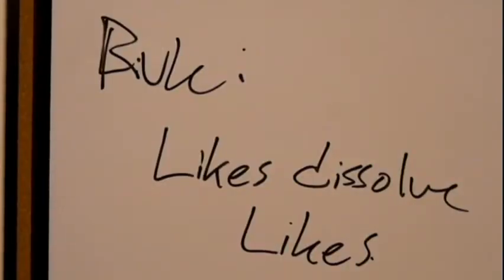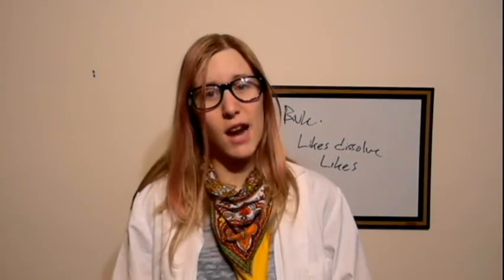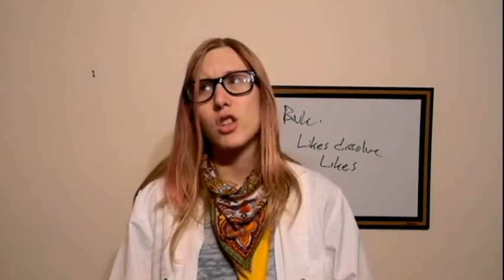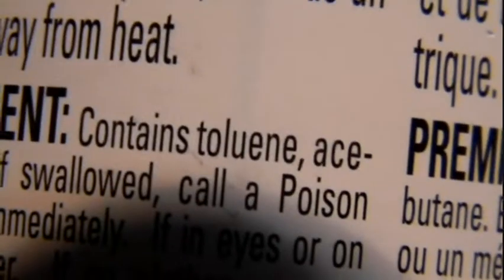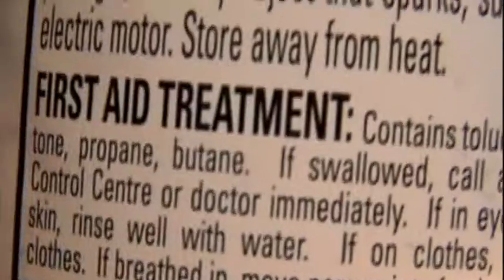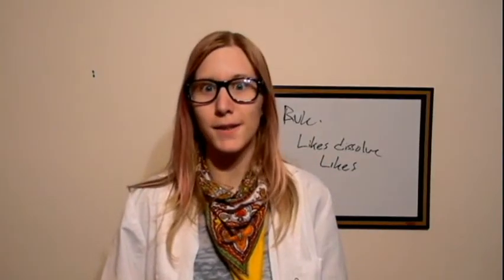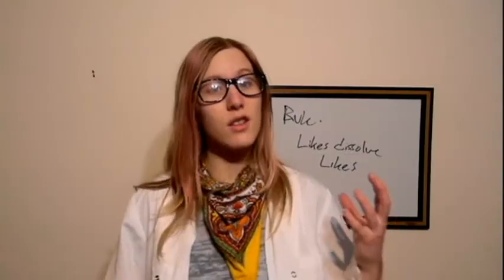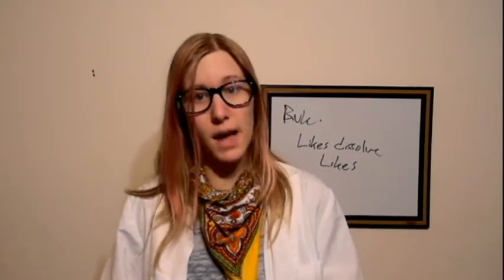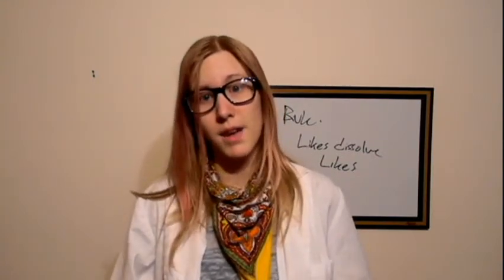Rule: likes dissolve likes. After some research, I found out that polystyrene is non-polar. So there must be something in the gloss that's also non-polar. The gloss contains a toluene solvent and a butane propellant. Both are non-polar. And now I know what happened to my balls. Shouldn't have said that. So either the toluene solvent or the butane propellant dissolved the non-polar bonds in my balls. I really need to stop saying things like that.